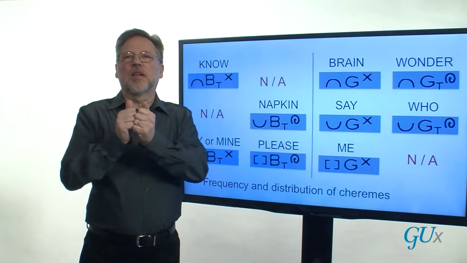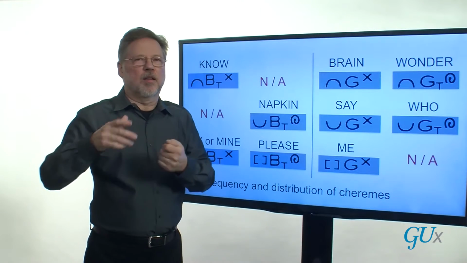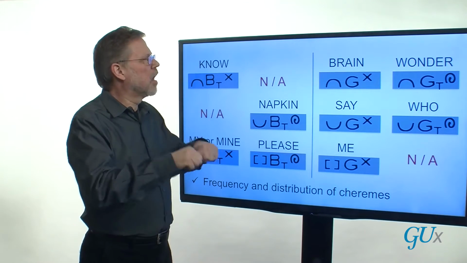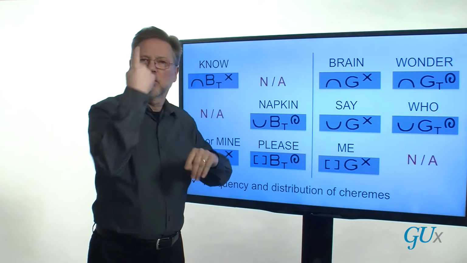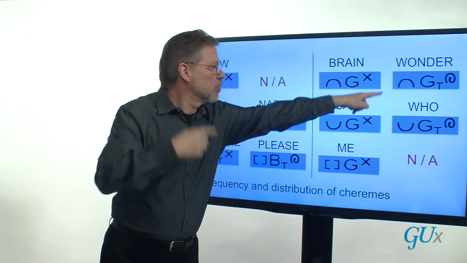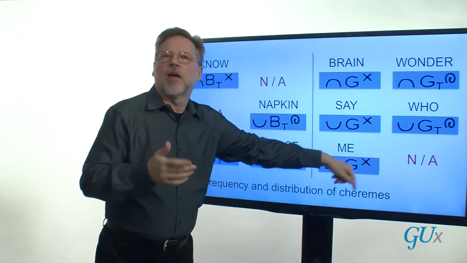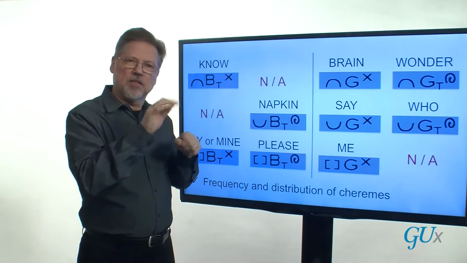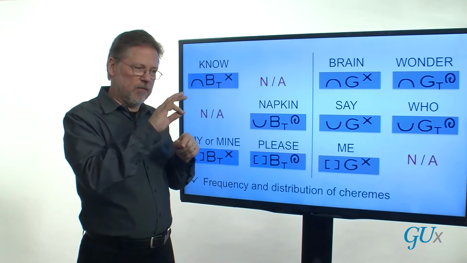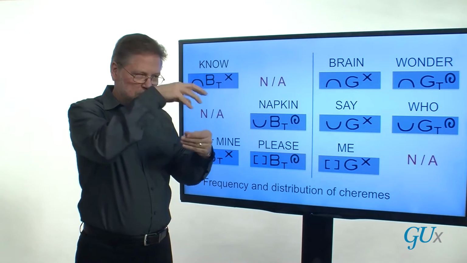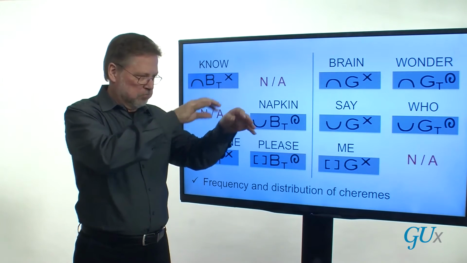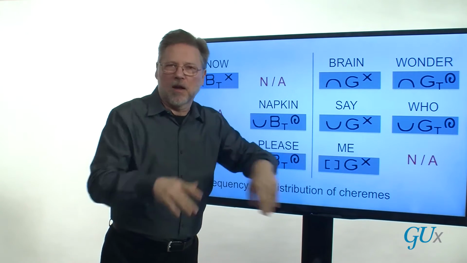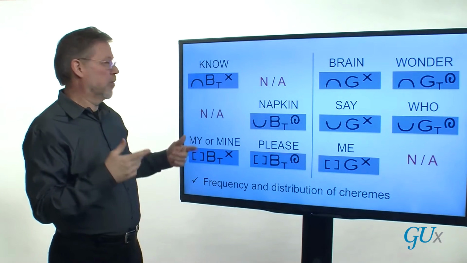I've added several more notations to help you see different signs where movement is substituted. These X's indicate contact, but they can be replaced with a different movement, a circular one, as in wonder and who. I put NA in cells for which no sign exists with that pattern. When you want to assemble different features of a parameter following a table like this, you can make a combination and ask a signer if such a sign exists. If it doesn't, mark the cell as not available. The same goes for these two cells.